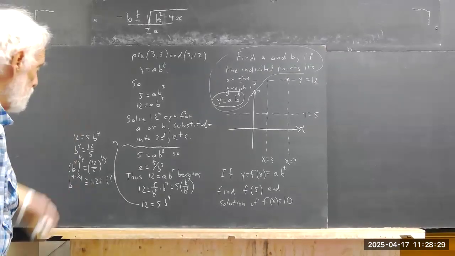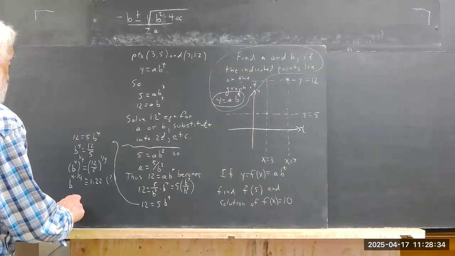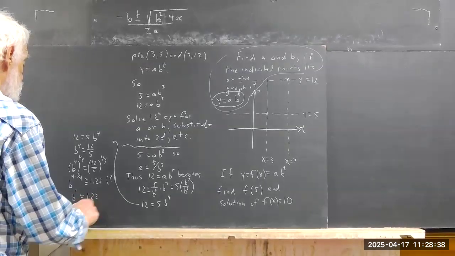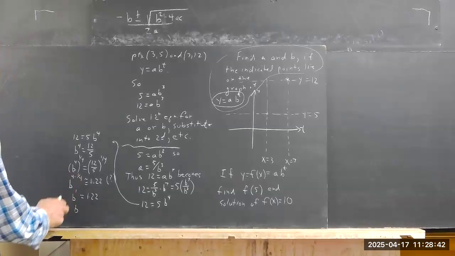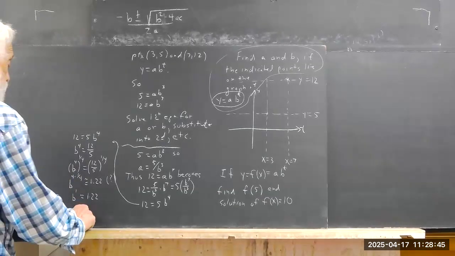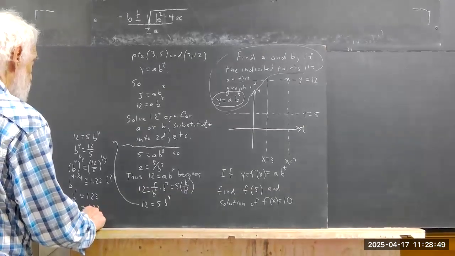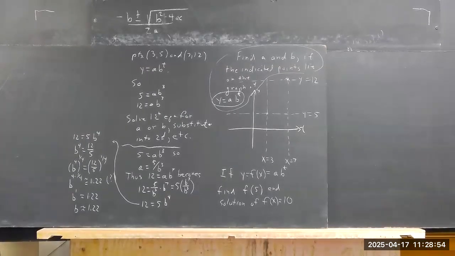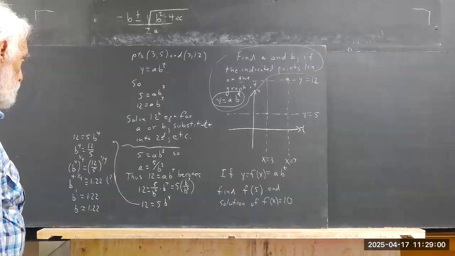That's my best guess. Could be 1.23. I think it's more than 1.21. Anyhow, this tells you that b to the 1 is approximately 1.22. And I'm doing the step 4 times 1/4 gives you 1, just to make sure we understand how the rules of exponents are used here. All right, well, we've got b is approximately equal to 1.22.